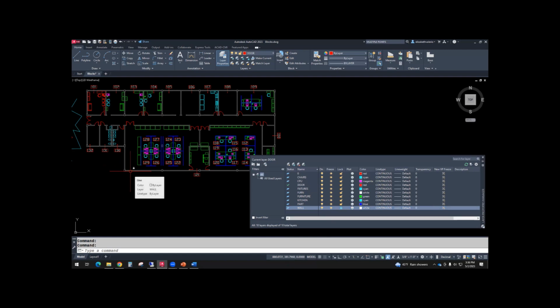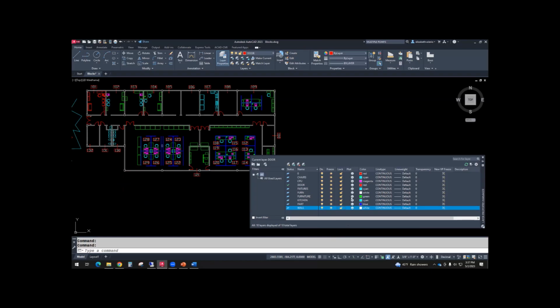What does lock mean? Lock means you can still see it, snap to it, measure it, but you cannot modify. All these modify tools will not work on the walls when they are locked. So it just prevents someone from accidentally making a change. It still allows them to unlock it and change it. But hopefully you're on a team who communicates well. If they see that it's locked, hopefully they'll ask you first, hey, I see that I need to make a change here. Is it okay? Before they actually go and make a change. So it just prevents you from accidentally making a change. All right, so I will unlock it.